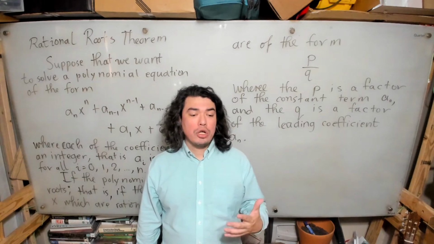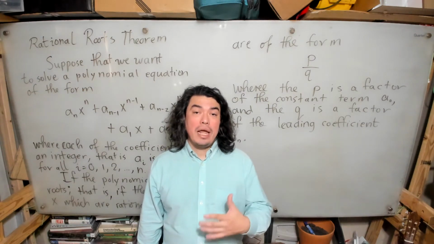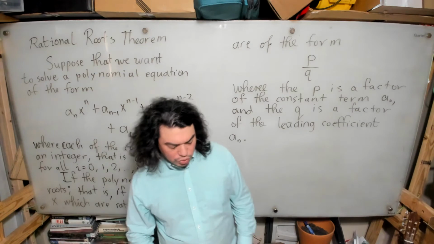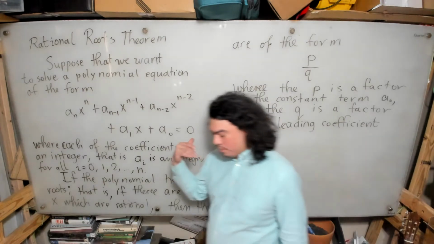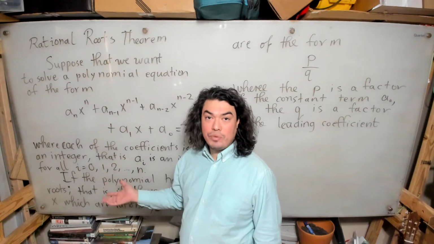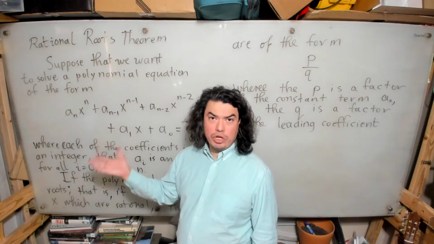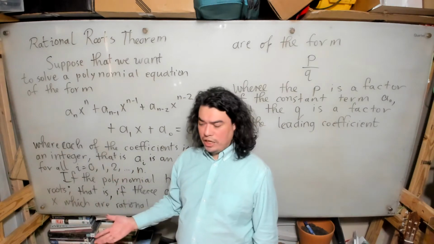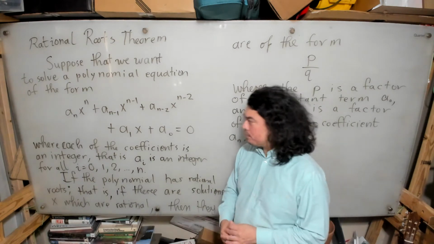But if we were to try to guess solutions, it would help us if we have a nice list from which to guess, okay? And so the rational roots theorem falls into this category, okay? Basically, it gives us a list of numbers we can check to see if the polynomial equation that will look like this, we'll talk about it in a moment, has solutions of a particularly nice form. Okay, so let's read it together and let's see what it tells us.